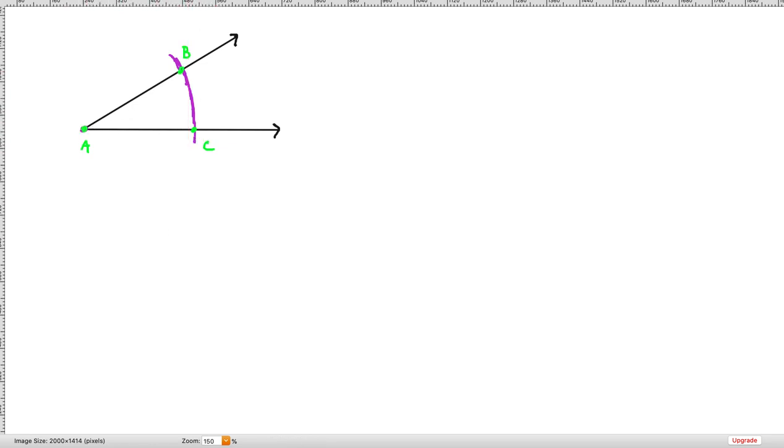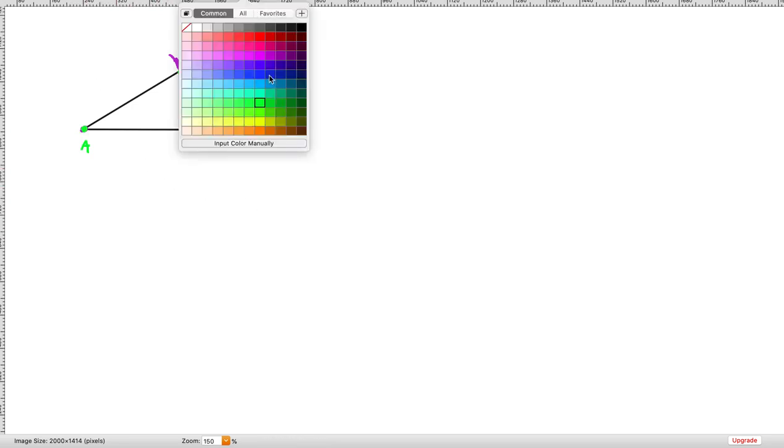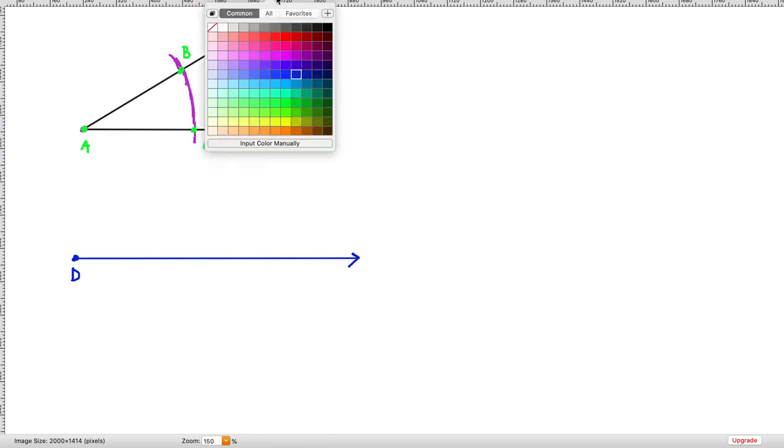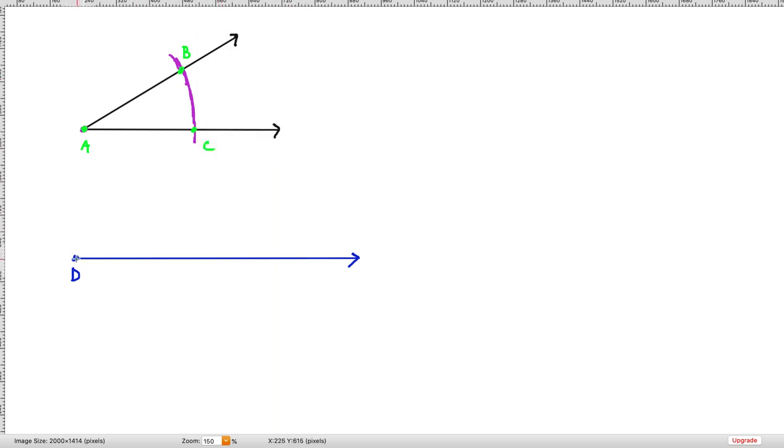With that same compass setting, once you've already drawn, so you want to draw a straight line. So let's draw our straight line. This is our straight line here. And we have some point over here, let's say D. And this straight line is where you're going to construct your copy. And again, you open up to any compass setting, you drew this arc, this purple arc, and you keep your compass at that same exact setting, and you draw the same arc, the same length arc from point D.